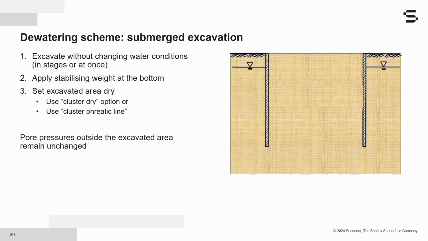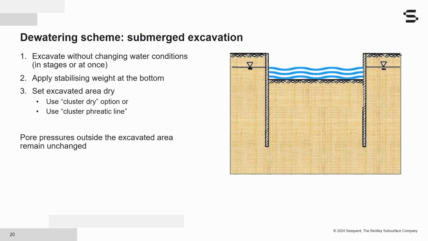So this is what happens. We excavate our first step, and as you can see, we still have water inside the excavation because we haven't changed anything in the water conditions of our model. Now, as you can see, the phreatic level is higher than the excavation level, and therefore the water stays there. So this is a case where, for example, we have a very high water table, and we may want to take advantage of the water pressures inside the excavation as a resisting mechanism to the deformations of the retaining wall.